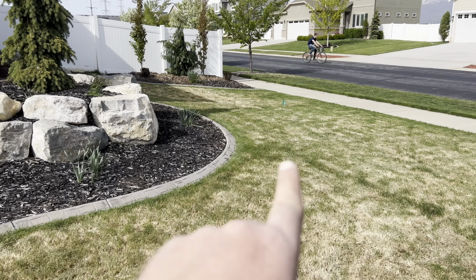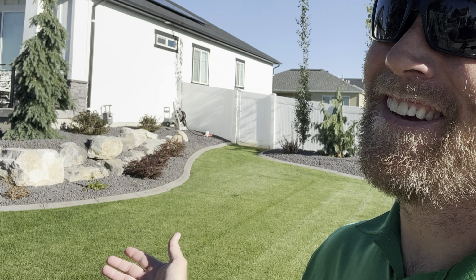So how did my lawn go from this to this? Welcome back to the Greener Lawn. Today we are going to be installing something in my yard that is super awesome, something that I've been waiting for a couple of years and finally have the chance to install. Oh crap, that's what I did not do. I was gonna pre-baby shampoo this.